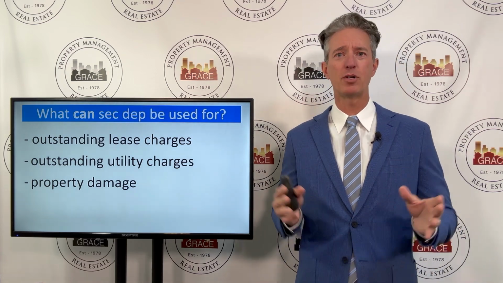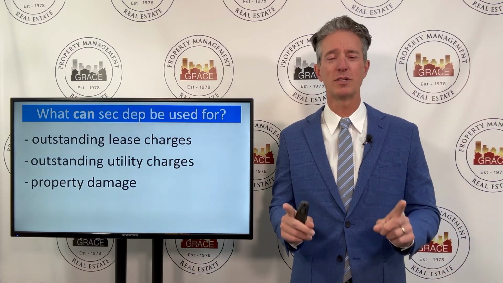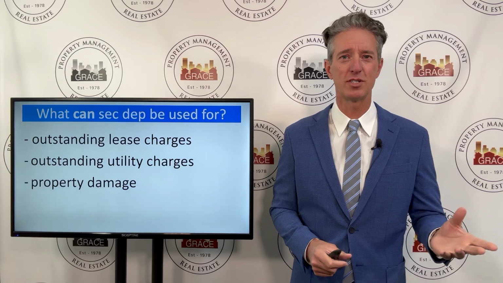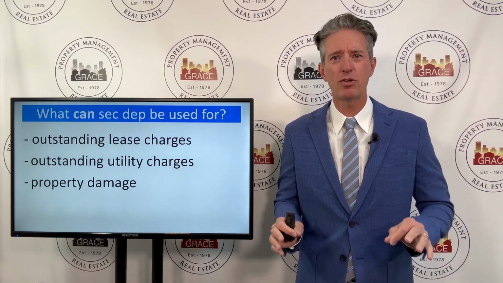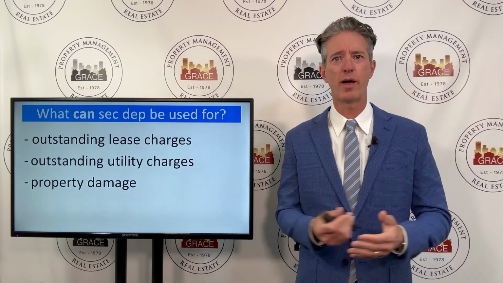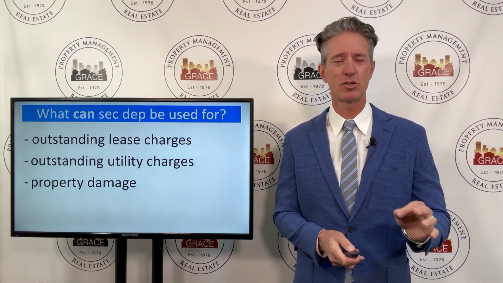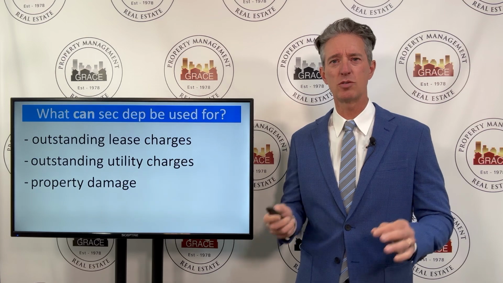And of course, property damage. Now, in just a minute, I'll go into more detail on property damage, what's wear and tear. But those are some things that are typically allowable under Colorado state law, and everything has to be looked at in the specifics of the situation to be charged.